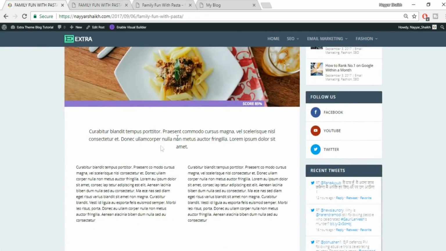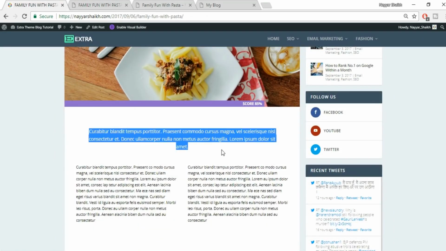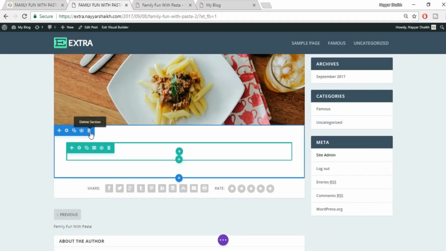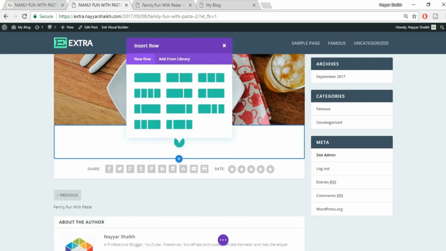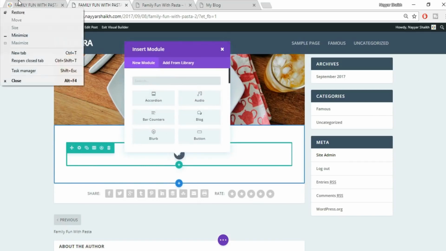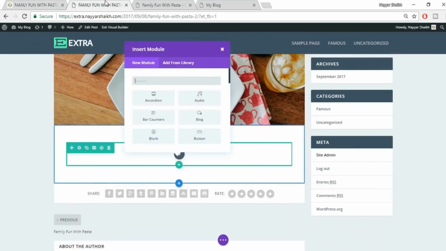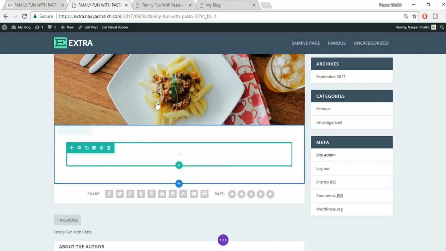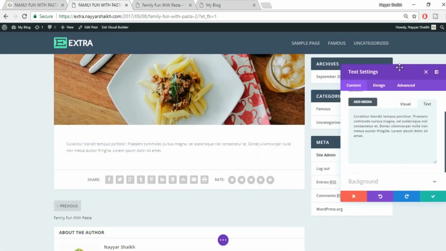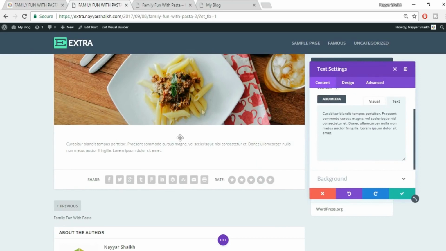Now let's see what we have to add. We have to add this text first. So let's copy and come over here. First let's delete this and let me show you from the beginning. To add anything, we will have to add these things. Now suppose you want to add text over here. This is some simple text, so you search for text over here. There is a module called text, so just select that, paste in or type in the text which you want. And you can see you can drag this thing over here anywhere you want, and you can see the changes over here.